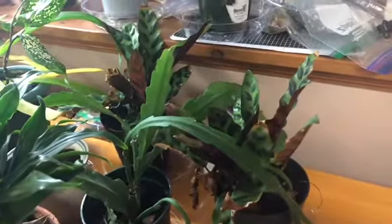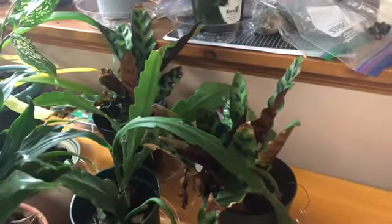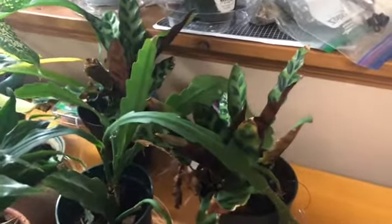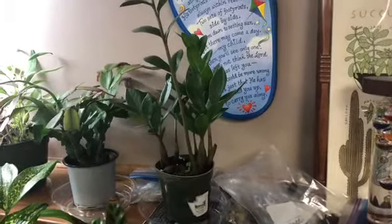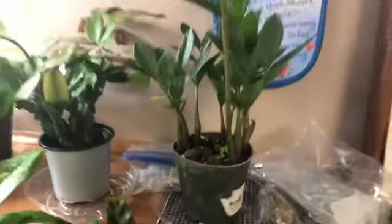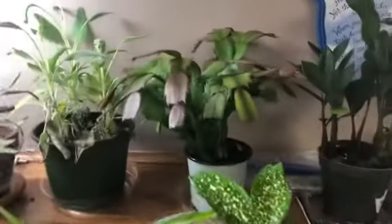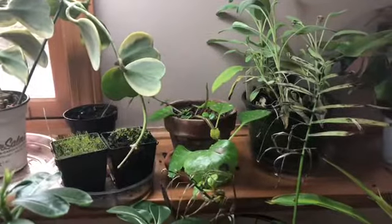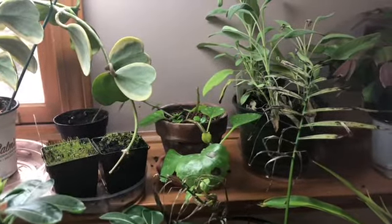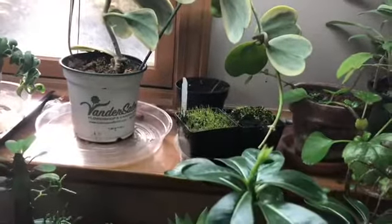Orchid cactus, some Calathea Lancifolia, which I think will eventually recover — I think they're probably getting the wrong kind of water, but I don't really have any other choice. Here's a ZZ plant, along with an Oxalis stricta growing in it. Here's my Christmas cactus, which has one of my dad's herbs. My presidential ivy, which isn't doing good — I think it has some kind of bacterial spot and I don't even know what to do with it. My carnivorous bladderworts right here.